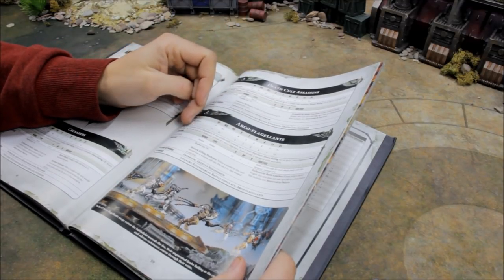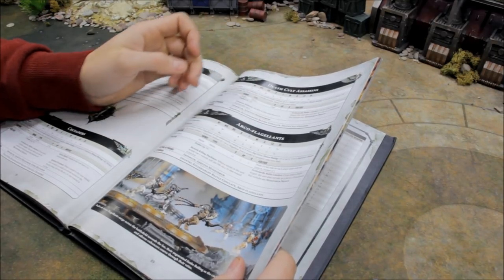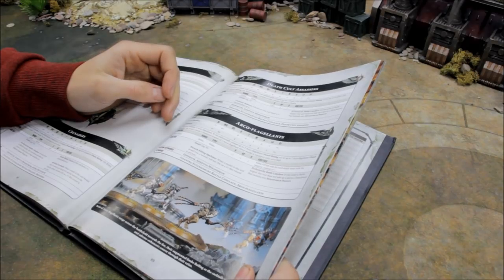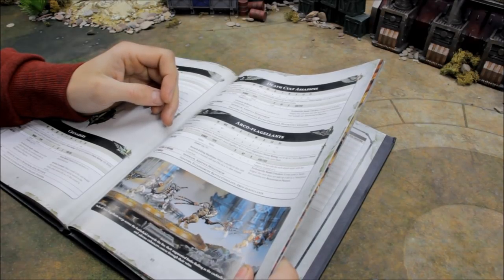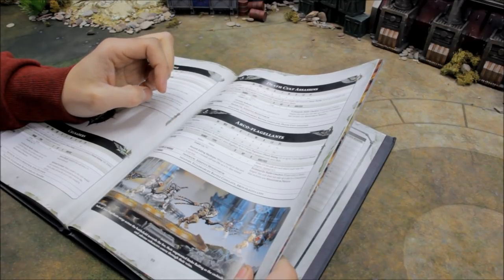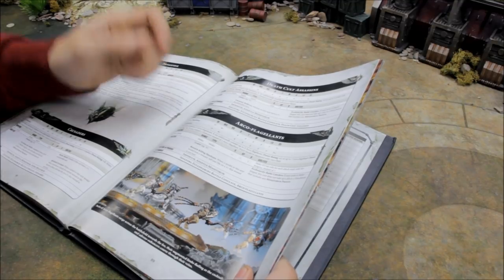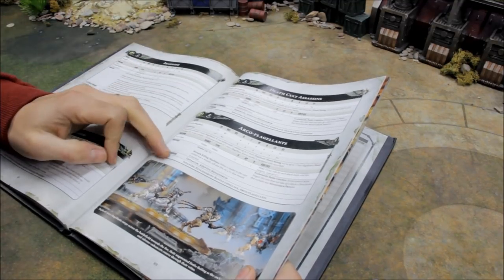The Endurant Leader gets an extra attack. Leadership stays the same. And they're equipped with Arco Flails, which is plus 1 strength, fighting at strength 5, AP minus 1, 1 damage. Make D3 hit rolls for each attack made with this weapon instead of 1. So 2d3 attacks per model.